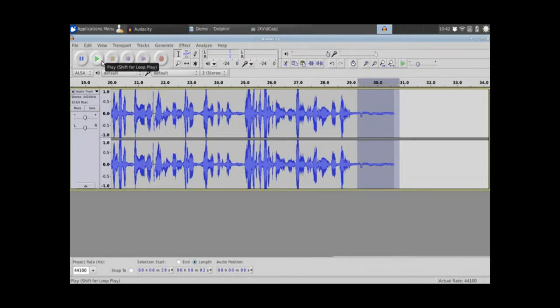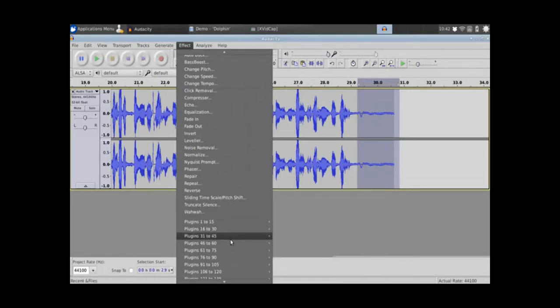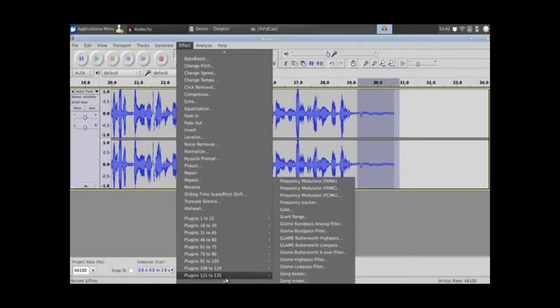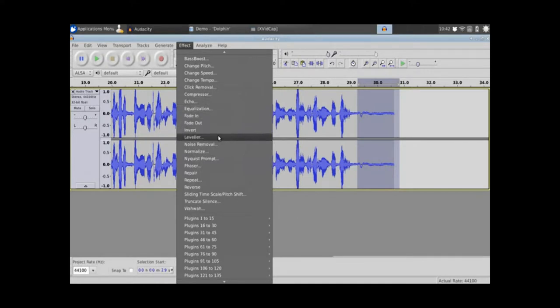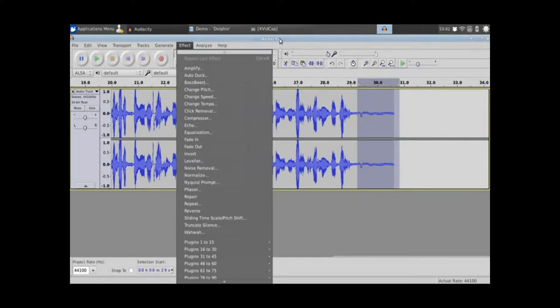That's what I want. Audacity has several effects, and by several I mean, oh, let's see here, 125 of them? Oh, I'm sorry, 135 of them. 99% of which you probably won't use, but hey, play around. These effects are there for you. But what I typically use in this situation is an effect called noise removal. Now, there are effects that have funny names like wah-wah and compressor and all of that. But noise removal is quite simply named, and it does exactly what it says.